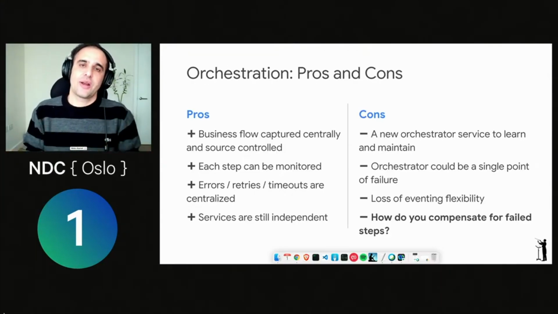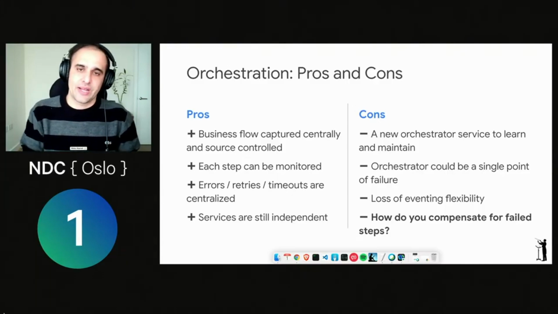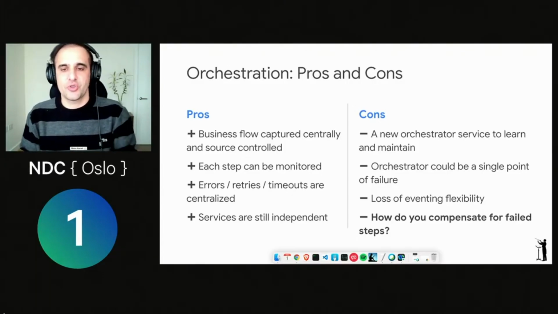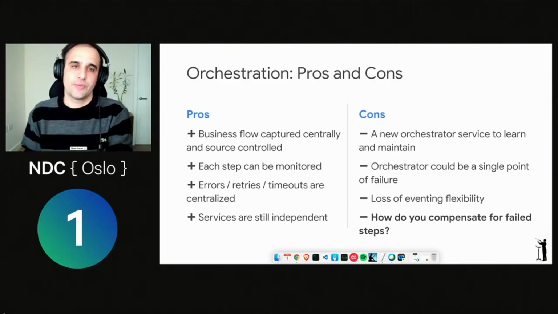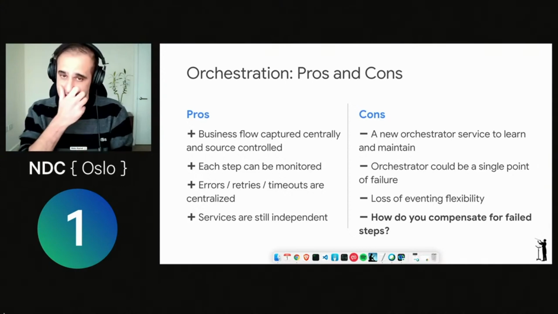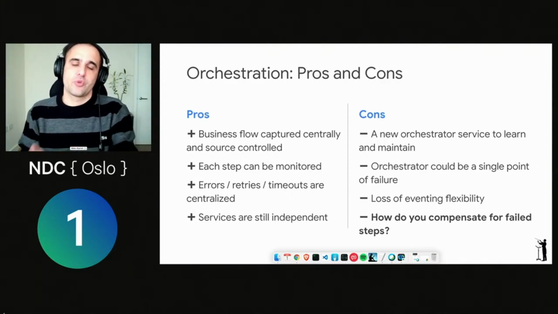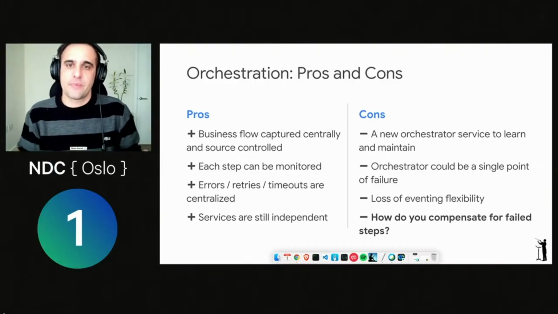But you still need to worry about what happens when a step fails in the middle, right? Then you need to do what's called compensation steps. So if something fails, let's say you charge the user and then you want to ship an item afterwards, but shipping the item failed, or maybe you run out of stock. Now you need to go back and uncharge the user or maybe remove the block from the credit card. So you need to have this compensation step.